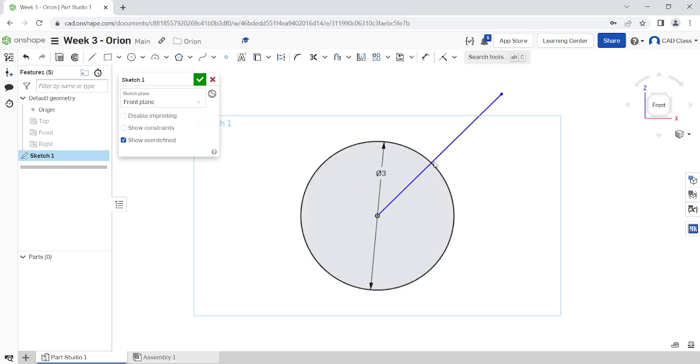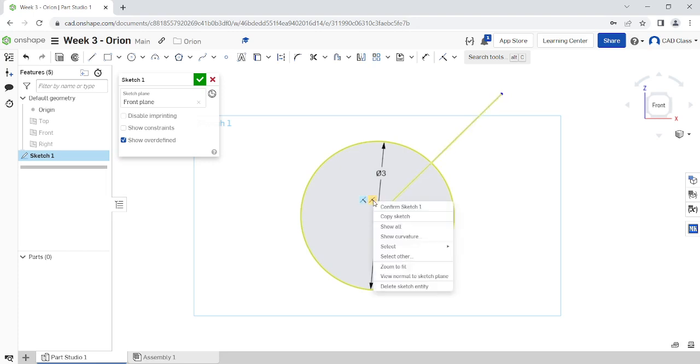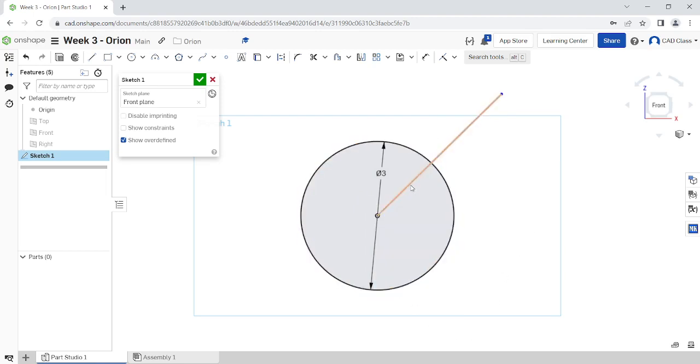Now, let's say I did that by accident and I didn't want to create that constraint. You can delete these by just right-clicking on the icon in question and hitting delete sketch entity. Now you'll notice if I click and drag the line, it separates from the circle and I can move it around again. So that's how you delete a constraint. You will do that pretty frequently, especially if you're working in complicated sketches. It's important to understand how to undo these things and break sketches apart and reattach them using different constraints if you need to change stuff.